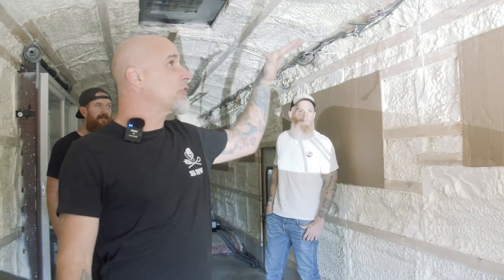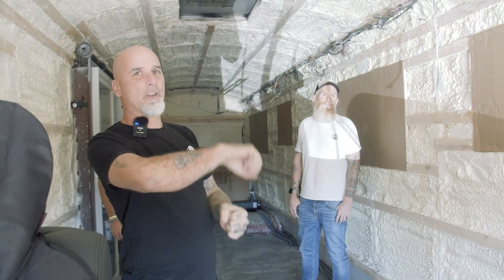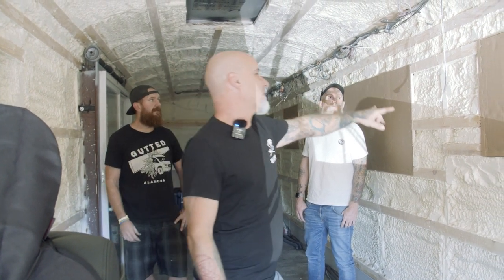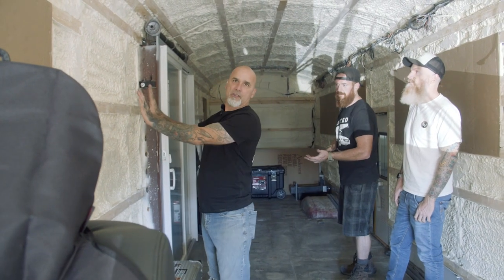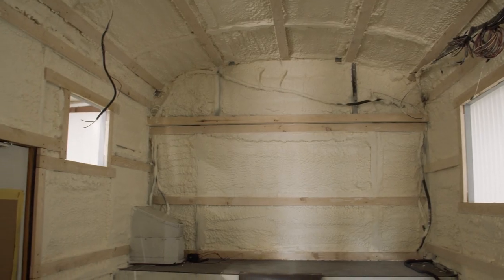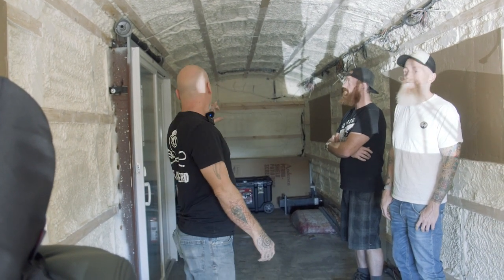Inside the bus we did a 20-inch raise, which meant we had to lengthen the tail light wiring and splice it in. We put wood furring strips in everywhere in preparation for spray foam. The walls then attach to those furring strips. The spray foam has about a 30 rigidity factor, which essentially glues the boards to the walls and really strengthens and stiffens the whole structure significantly.